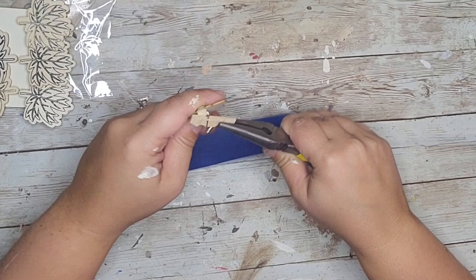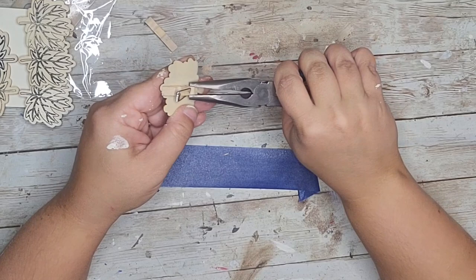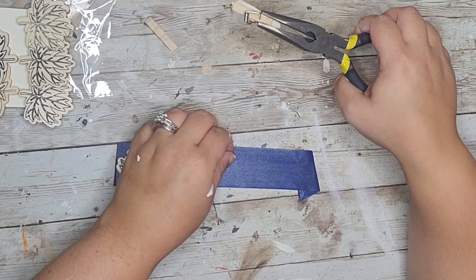I mean, you could take maybe a knife and get under there and get it, but it is a little work, but I just really wanted these to be flat. So I really worked hard to get each one of the clothespins off. But see, eventually they do come off.